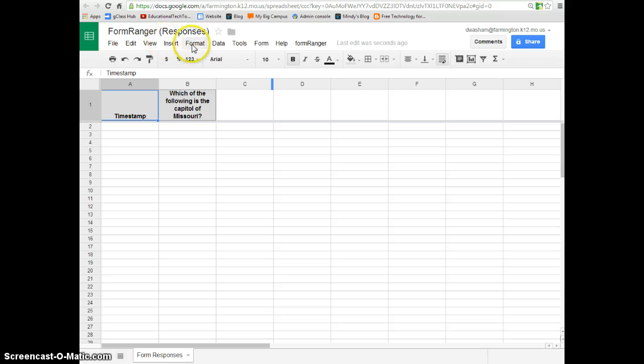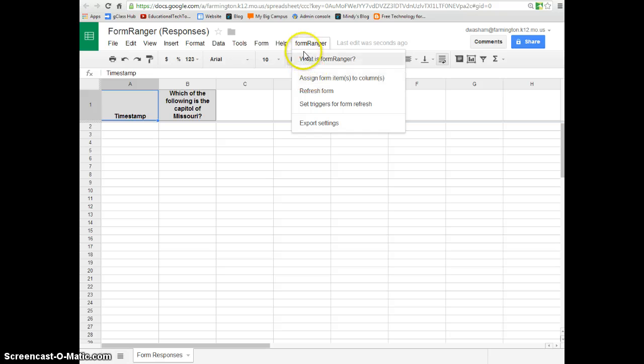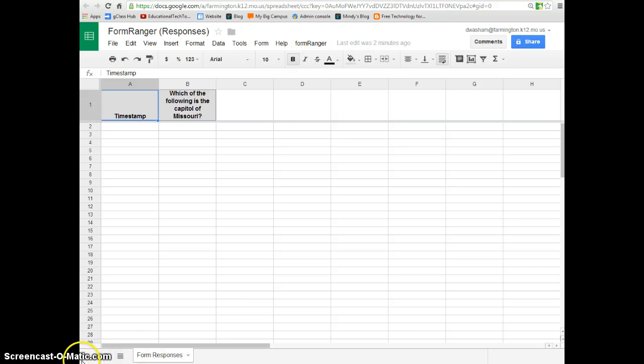At the top you will now see the formRanger option. Choose Run Initial Configuration. It tells you the script is finished running, and now you can go in and set up your formRanger. In order for formRanger to work, you have to have a list of choices for it to pick from.